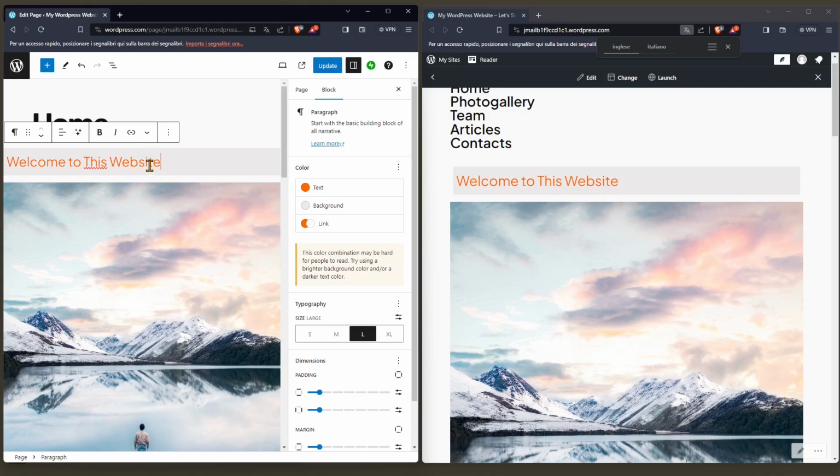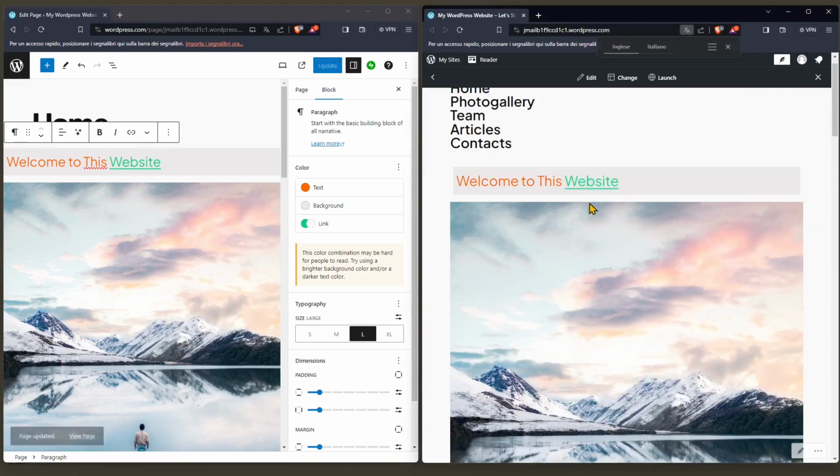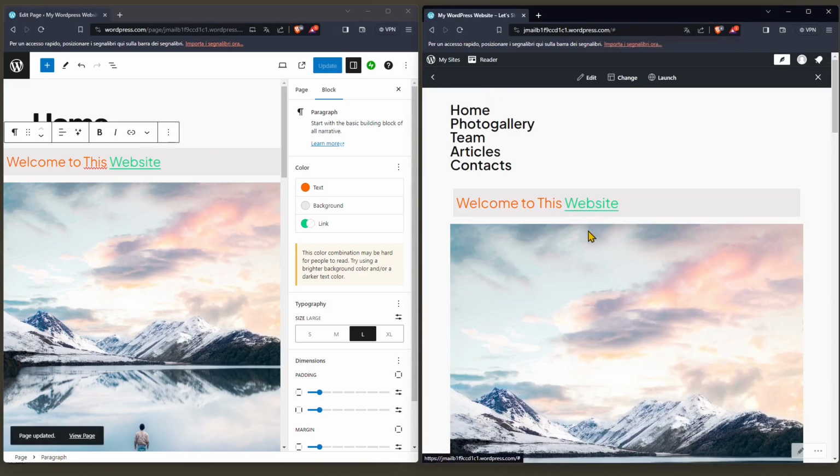Now you see that the link has the same color as the text, which is an option that you can do, but usually they have two different colors because you want to underline where there is a link for the hypertext. So I want to change this to red or blue or something a little bit different. So, make your choices and then update. So now we have also a different color for the link. If I click here, nothing will happen. You can see it's going here, but there's nothing there. So it's just an empty link.